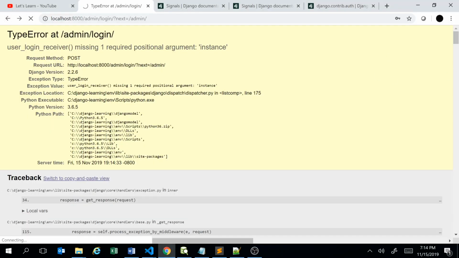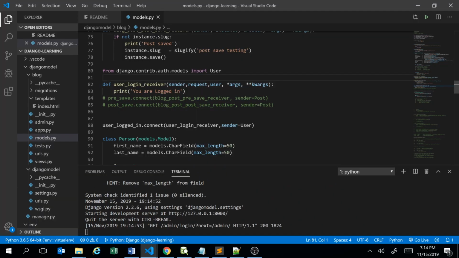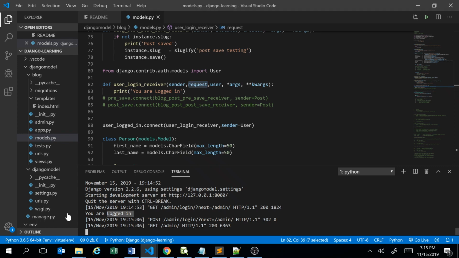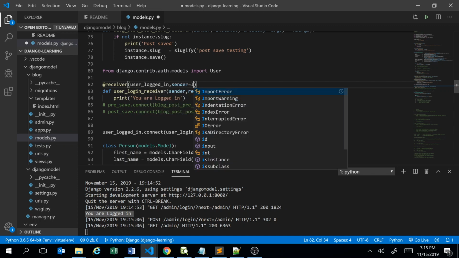So go back again, because the user login signal doesn't have the user instance. Sorry, instance. Now my password. What you're seeing, yeah, guys, we debugged the code. So you're logged in, right? Now if I convert it to a decorator, receiver, user_logged_in, and sender equal to User.